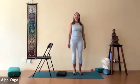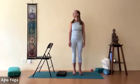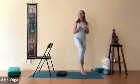Come on to your tippy toes. Exhale, down. One more. Inhale, lift up the toes. Exhale, bring them down. On to the tippy toes last time. Exhale, down. Okay, have a little shake out. Could you feel any difference in the foot and the ankle?